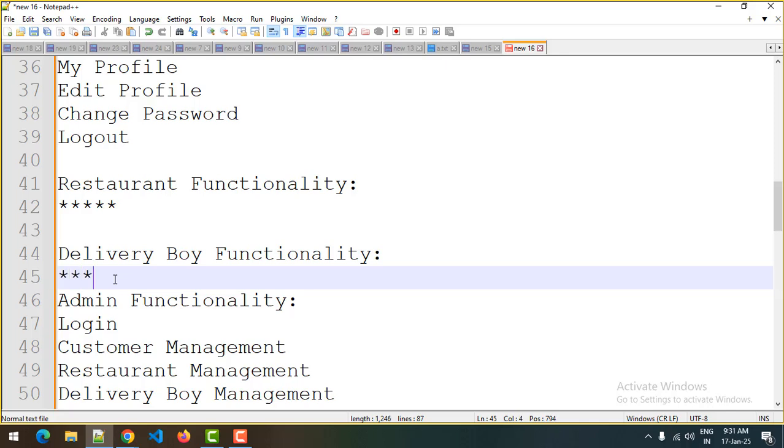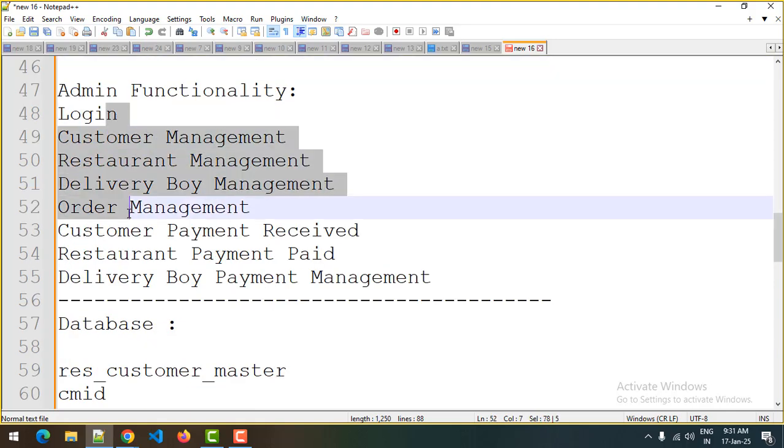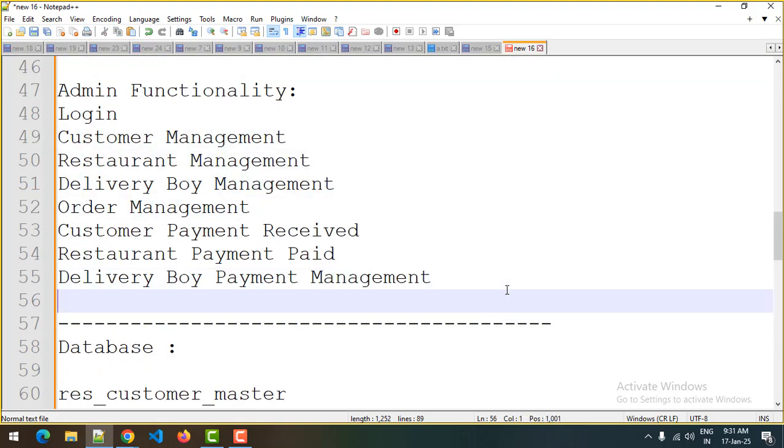Replace the star with all the analysis and share it with me on WhatsApp or comment. Then the admin functionality: again, so many other things are there that I am not planning right now; you need to think about it, prepare it and submit it to me.